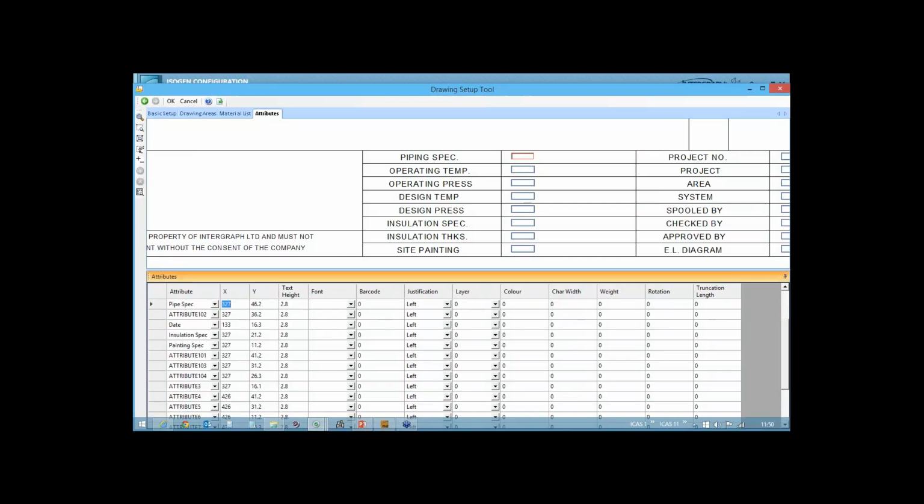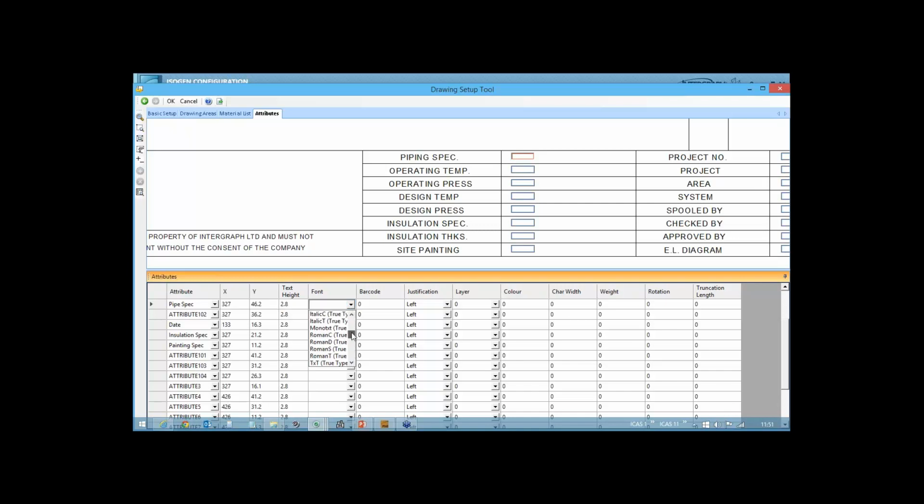For example, this 327, let's say, to show that if I make this a 340, you can see this is relocating, right? So like this, you can enter your X and Y value to place your attributes in line in the same arrangement across the column. And also I'm defining my text height based on the sheet size you are using. You can define your text size and what font you want to use.